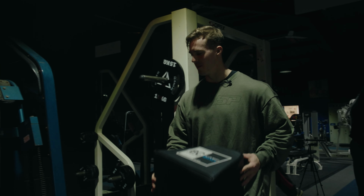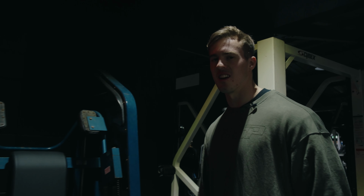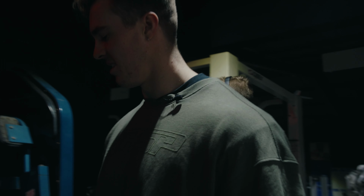Short people problems. I'm not that short, I swear. But a lot of the machines in here are designed for 8 feet men, if you understand.